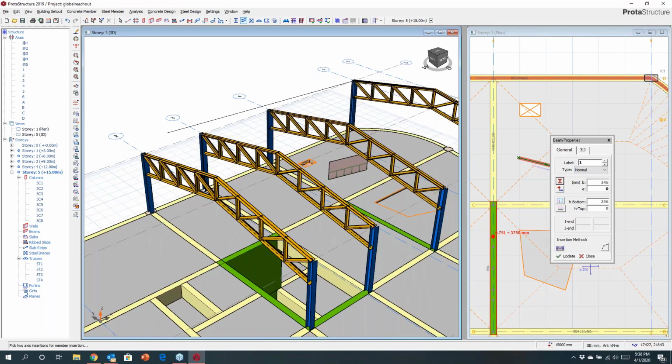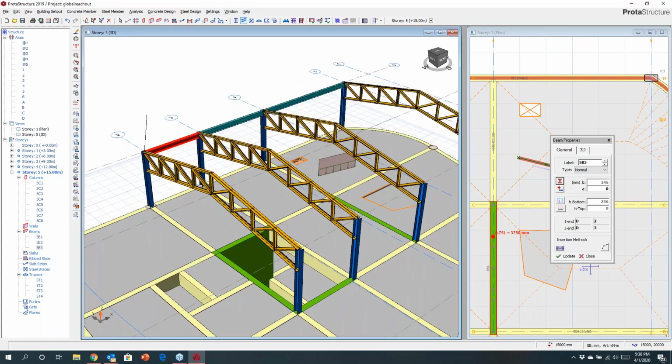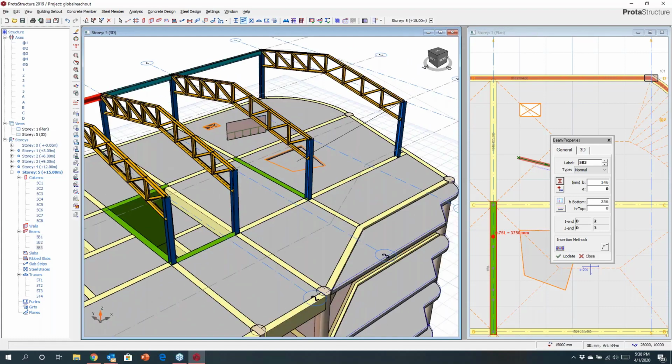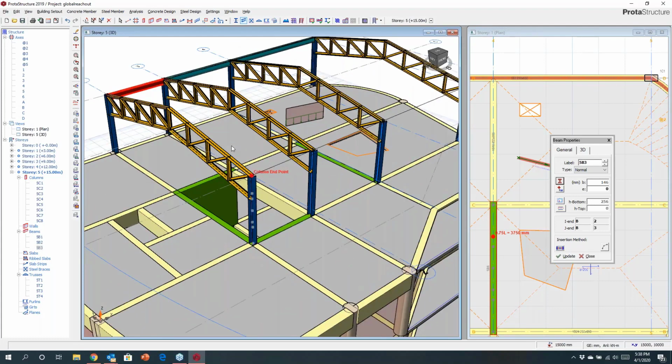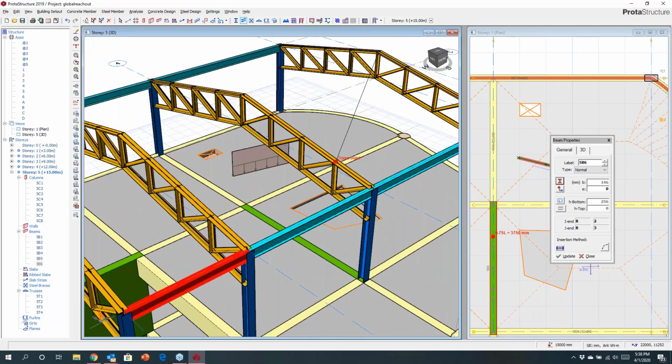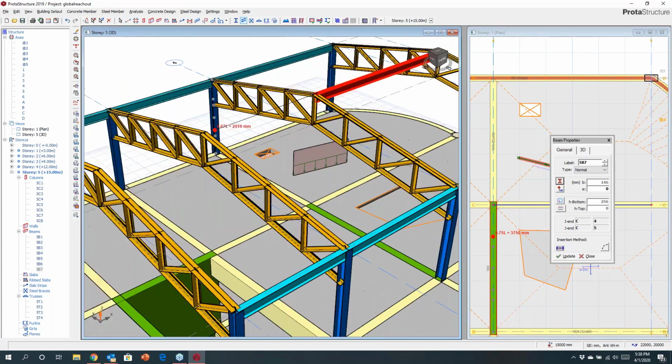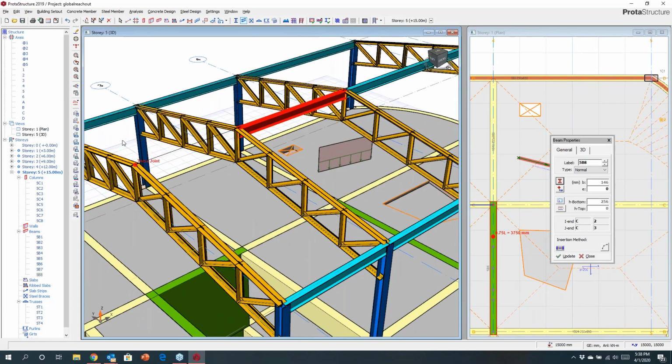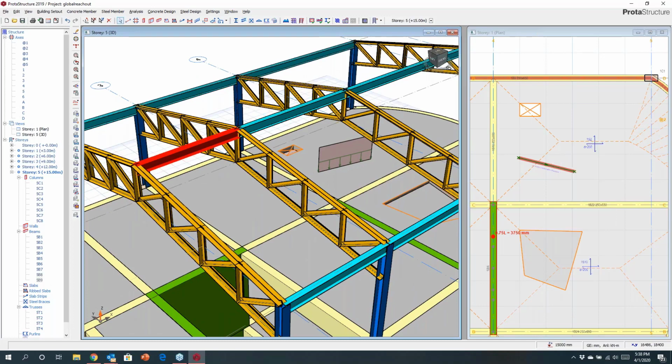And I'm just going to come and create those peripheral members there. So you can see I'm just snapping in 3D to create those. As I mentioned earlier, you've got intelligent snap points. So if you want to snap to other parts of the structure, you can to create unusual geometry. So let's just come in and put in my apex tie beam there, okay, and then you can see that I've set those out.